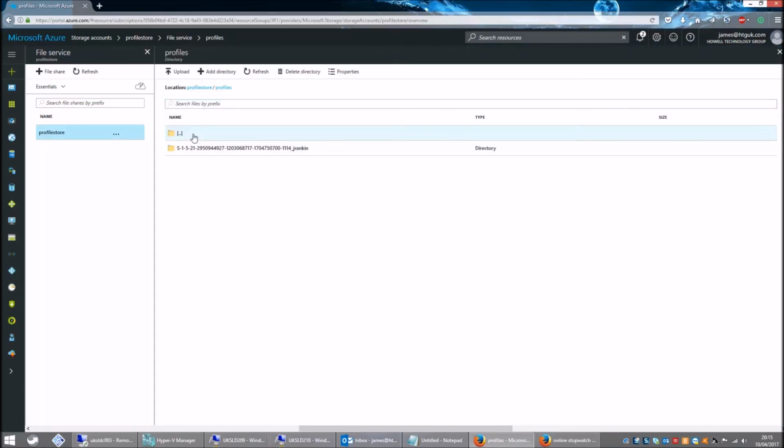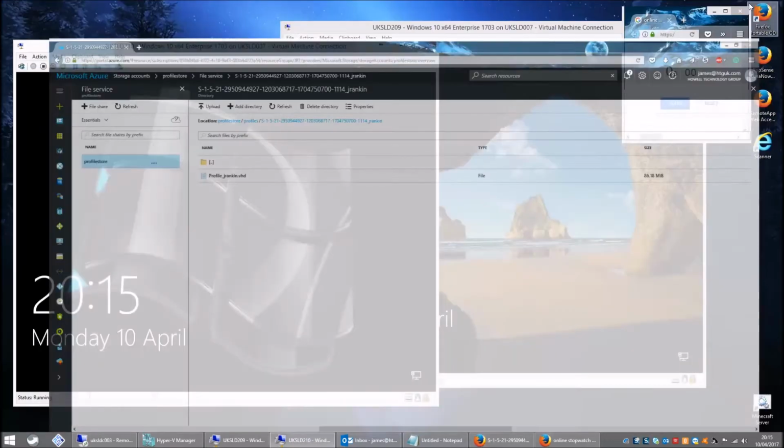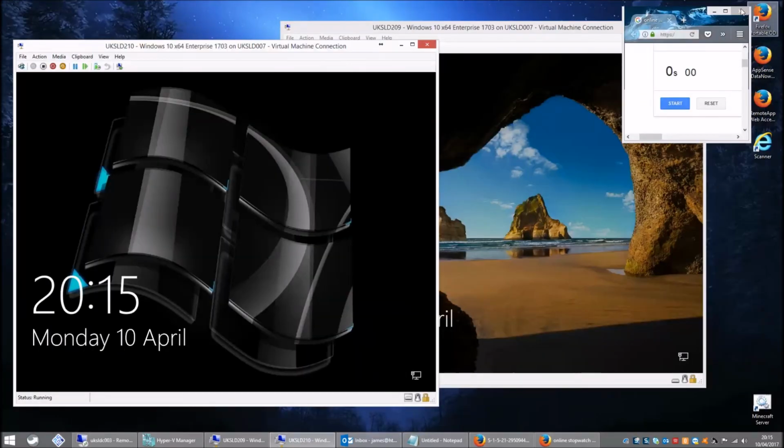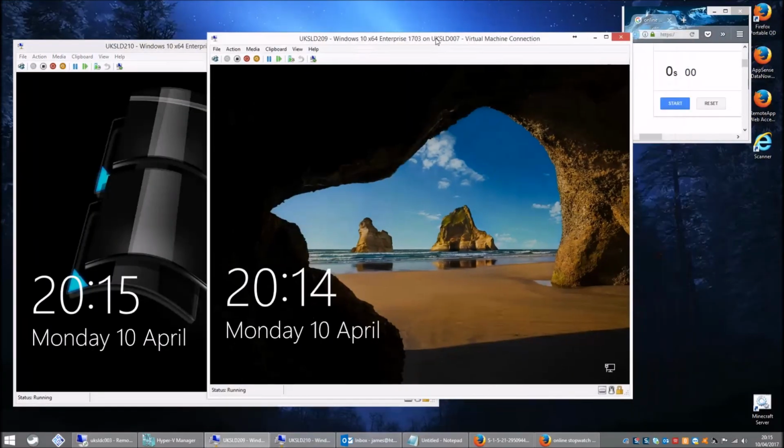It is a bit convoluted, the Azure console. So if we look in this directory, we should just see the VHD, 86 meg. That's all it is. There are also options in Profile Containers to redirect things back locally that you don't want to grab into the VHD file, like temporary internet files and things like that. So you can kind of unredirect stuff. It's pretty cool. I like it a lot.